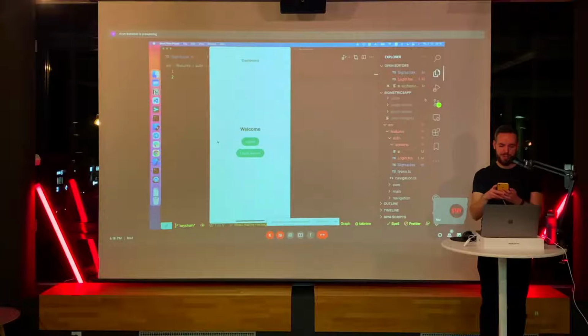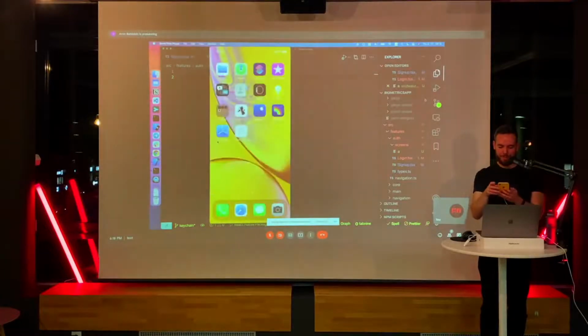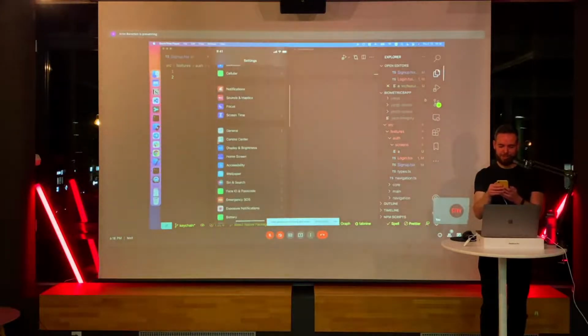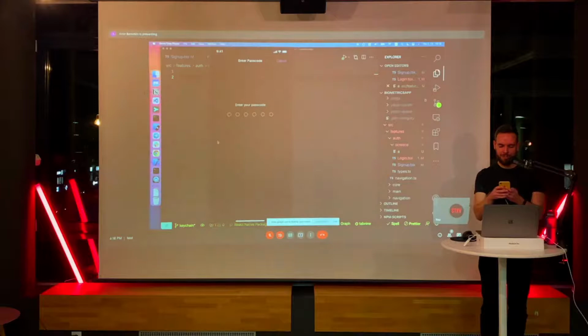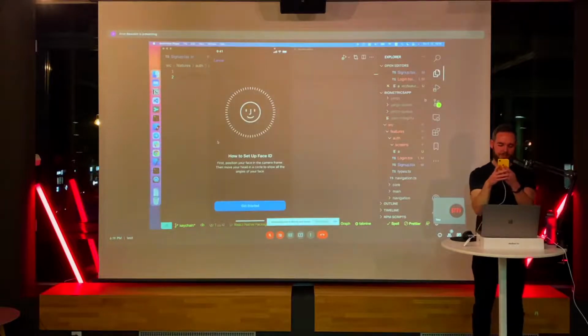To see actually its feature, we can maybe do some interesting stuff with the Face ID. We can maybe just reset it and see how the application is gonna behave when my biometrics change. So I reset the Face ID. I'm gonna set my Face ID again. Now you're gonna see me very closely.